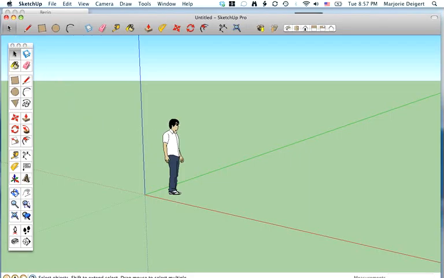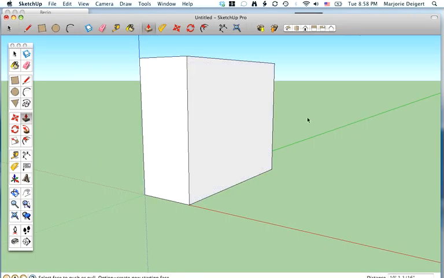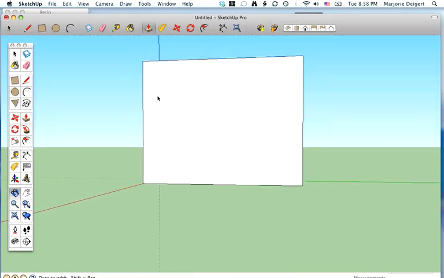Okay, in this tutorial you're going to learn to use a couple new tools and make some new shapes here. First thing we're going to do is delete our little guy, so I drag across to him and hit the delete key. Then we're going to start with a rectangular prism, which you did a couple tutorials back. So I just draw a rectangle, go ahead and grab my push-pull tool, and I go ahead and put that up. Now I'm going to orbit around to the front.